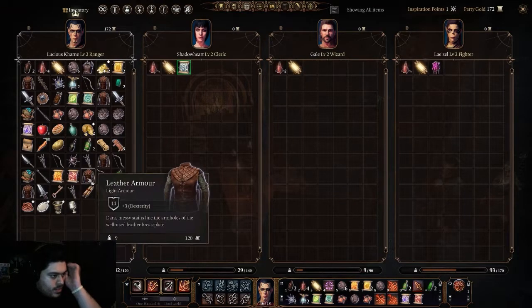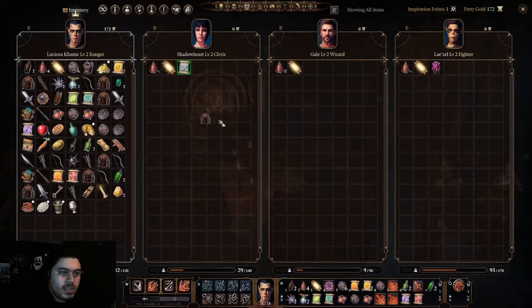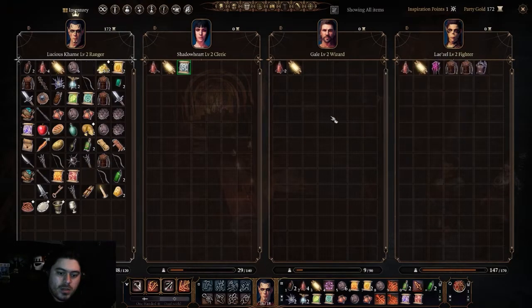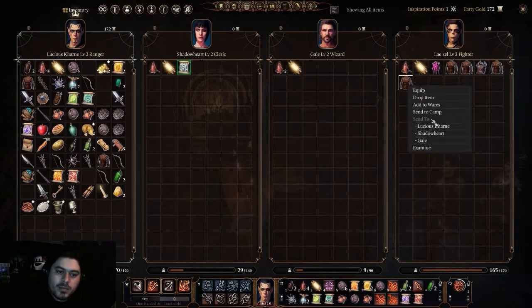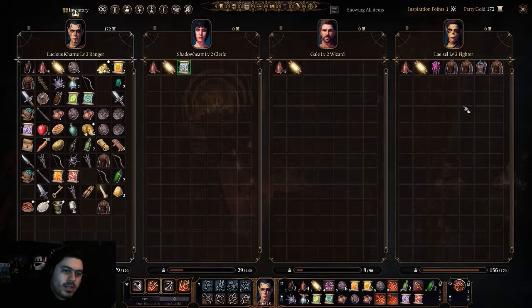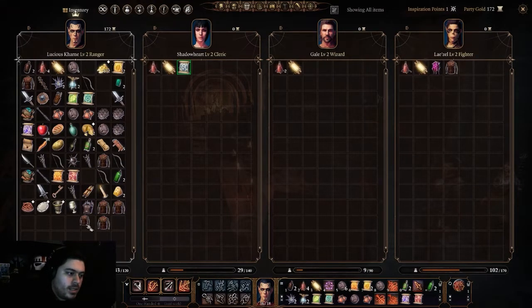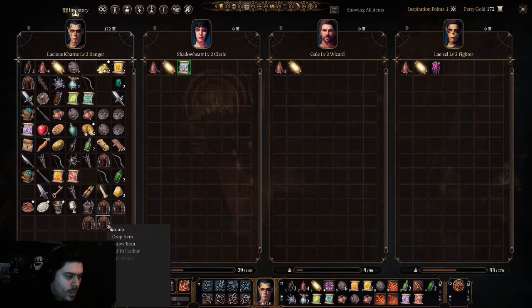Holy Jesus, I am over. Okay. Start handing stuff off. She's gonna get overweight real quick, too. Why am I doing this? Hang on. Give it all back to me. I don't think it necessarily matters, but give it back. I can just send it all to camp. I literally told you that before. Send to camp.